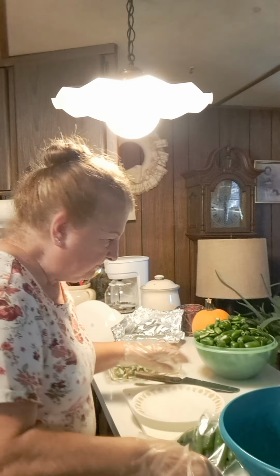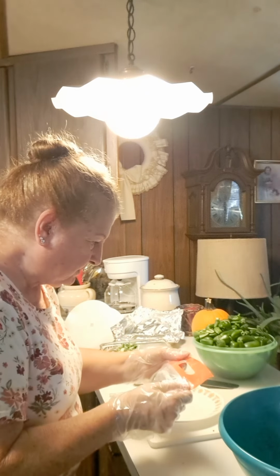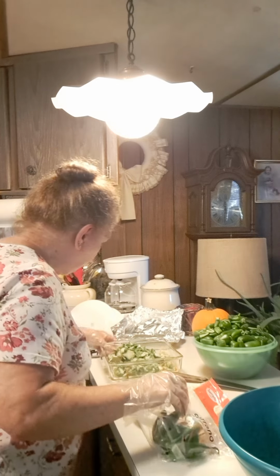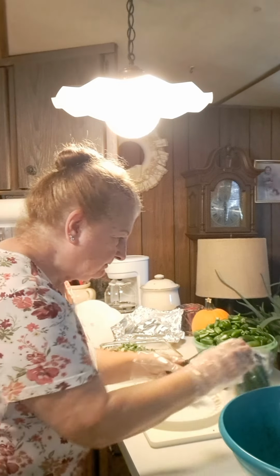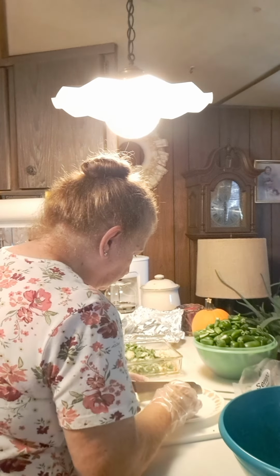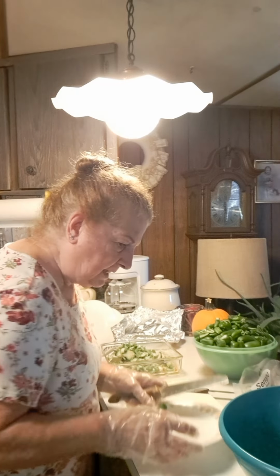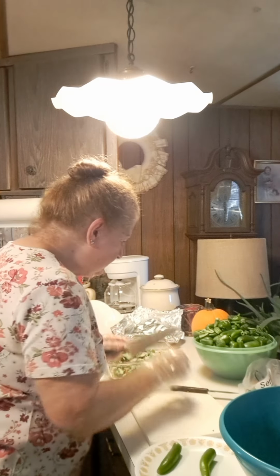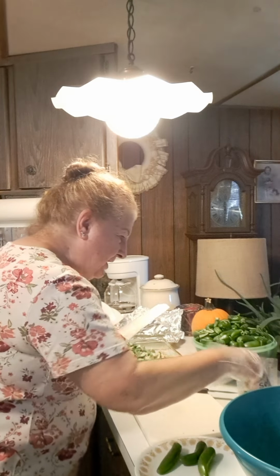So we're going to add this bag of serrano peppers just to put some heat in there. That's why I'm putting the gloves on, because these things are hot. And I'm going to leave those in this plate. All I'm doing is cutting the end of them off. But still, handling those hot ones, I'm wearing gloves.